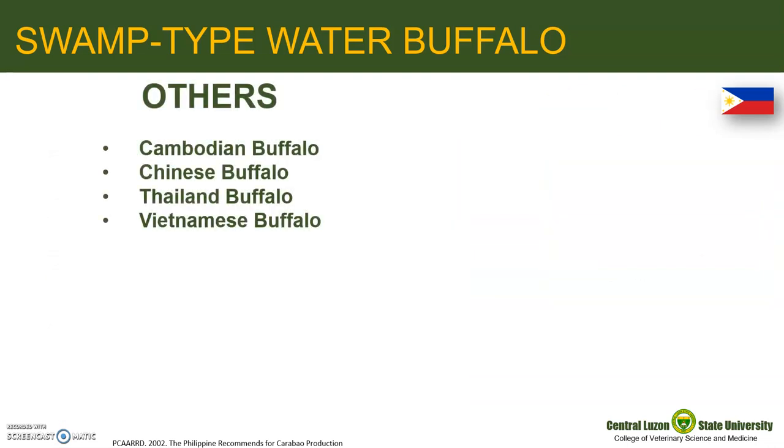Other swamp-type buffaloes include Cambodian buffalo, Chinese buffalo, Thailand buffalo, and the Vietnamese buffalo. These animals are used primarily for draft purposes. They are almost the same with the appearance of our native carabao, having broad, wide horns, chevron on the chest, and legs being lighter in color and having large hooves.